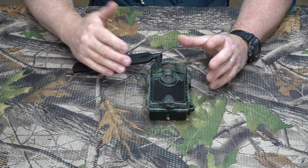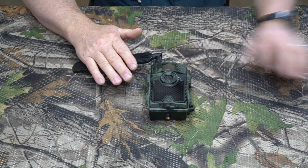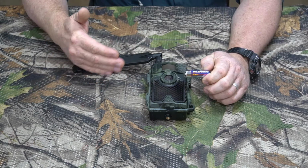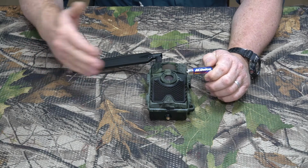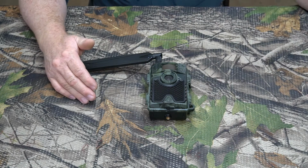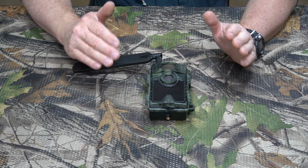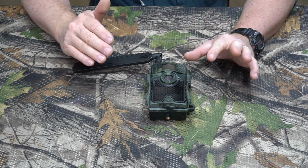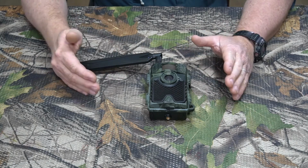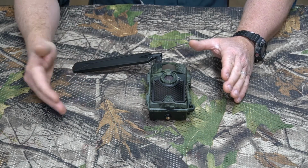So I'm going to say that you could probably get almost a month out of the batteries in this camera, and these are the AC Delcos. I'm going to have to run some other testing with Duracells or Energizer and lithiums and stuff to see about how long they're going to last. Most people that I've talked to that use cellular trail cameras get about 2 weeks to a month on average out of a set of alkaline batteries in them. Some people say that they might get longer if they do the ultra lithiums and stuff like that.